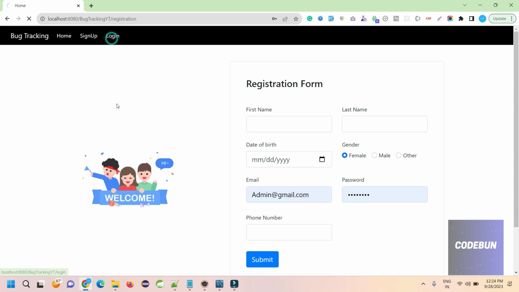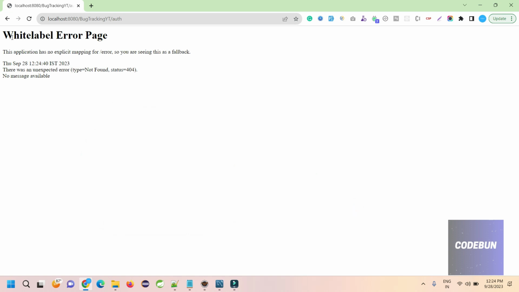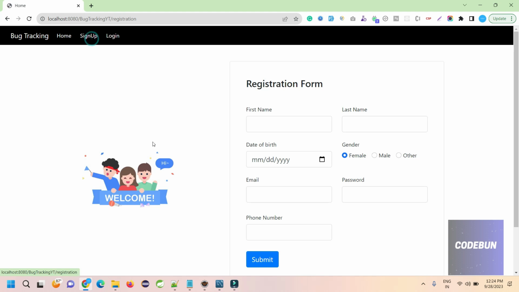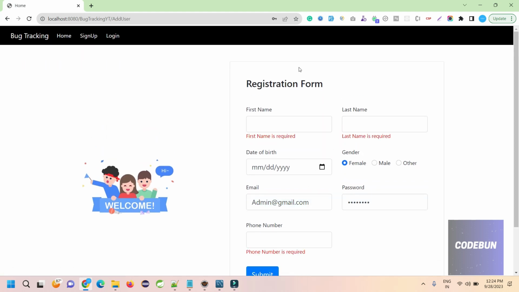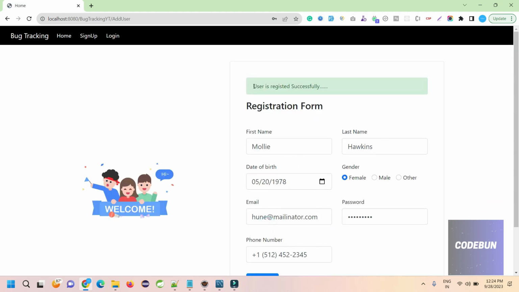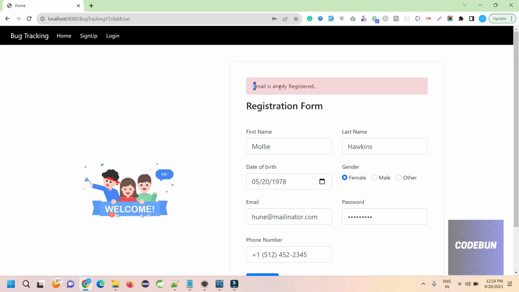In this session, we are going to work on the login page. Currently nothing is happening, there is just a Whitelabel error page for the login page. If you see the registration page, we are getting proper validation messages. If we fill in the correct data, it will submit the data and send a response, user registered successfully. It's even not allowing duplicate records, so we have added enough validations over there.